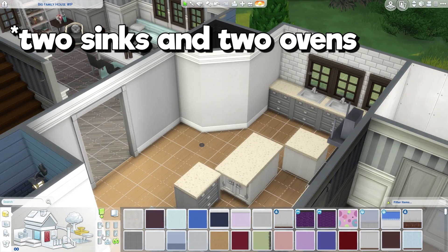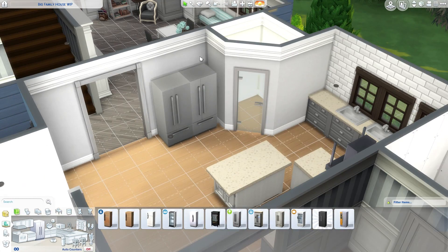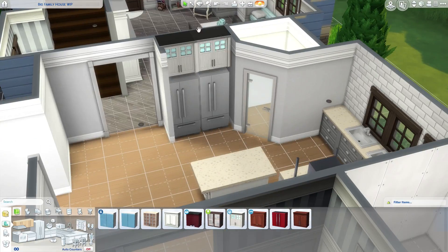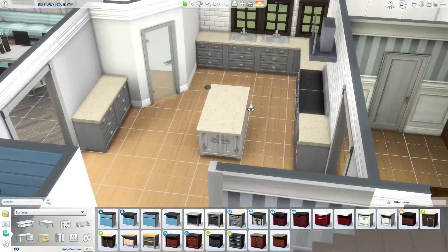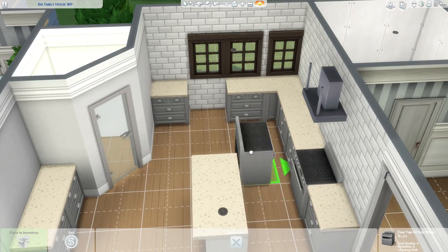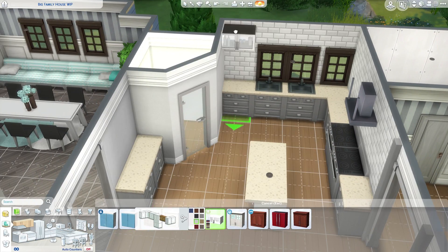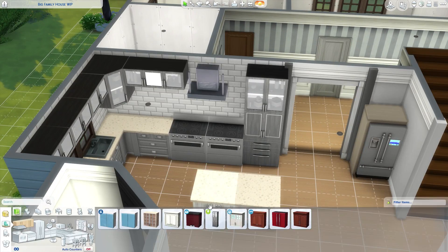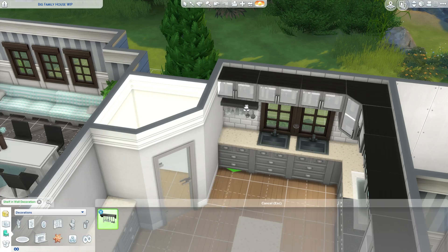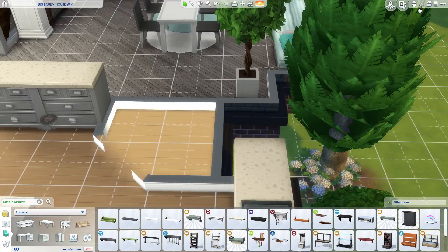Because this is a big family I decided to do two kitchens and two ovens, a huge refrigerator, and two sinks. I'm picturing this is the house where all the family Christmas parties, anniversaries, and birthday parties happen. I also gave them a huge pantry — that area in the corner with the glass door — because a big family needs a lot of food storage. We actually have a pantry in our real home, though ours has a plain wooden door.